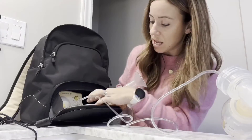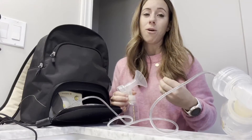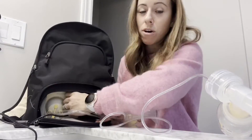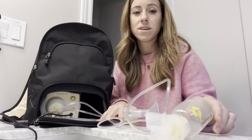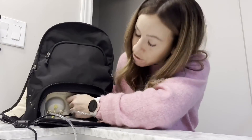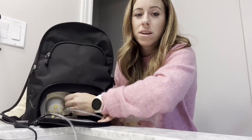One of the big things I love is that it has different levels of suction, depending on whether you want a little bit of milk or a lot. It's all set up, I'm going to turn it on — you can hear it working. That's medium strength, but you just turn this little knob for high strength, and then turn it back down again.